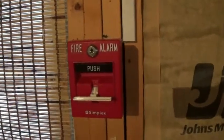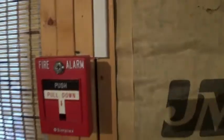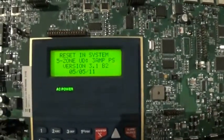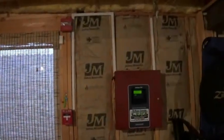Before we reset the system, let's go ahead and reset this dual-action T-bar. You can see the model number right there — that's actually the addressable module, but it's not in use because I don't have an addressable system. Alright guys, let's go ahead and reset the system. Thank you very much for watching — new System Test 25. It's quite the change.